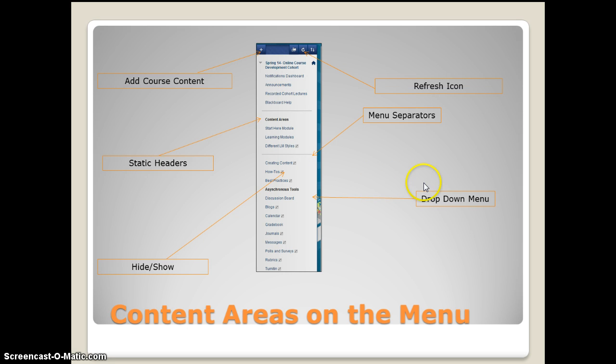And also, this drop-down menu has other options. You can rename an area. For example, when I set this up, the discussion board, I might have decided that I want to change the name to discussion forums. So right here, you'll see once you move your mouse over there, a drop-down menu icon will appear, and that's where you'll change the name as well as hide and show.